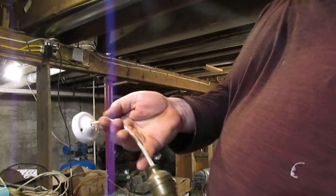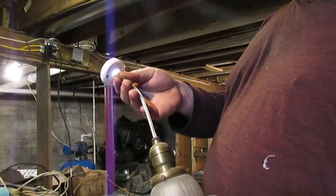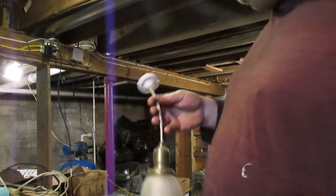Now obviously this one does not have the original cord on it. It's got a little piece of zip cord on it.